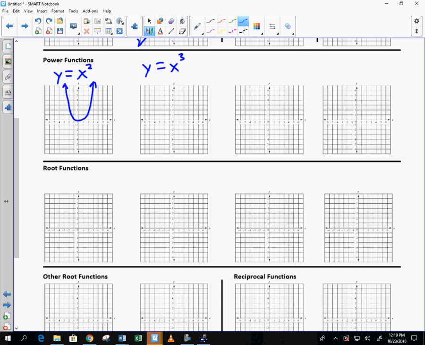Let's quickly think about why it gives it the shape that it does. If you square a real number, it's going to be positive times a positive is a positive, a negative times a negative is a positive. So if you square a real number, it will always be positive. That's why it always sits above the x-axis. Are you convinced? What if we cube something? If you cube a positive, you get a positive. If you cube a negative, you get a ooh. So it looks like if you cube a negative, it will produce negative results. So therefore, negative x values have negative y values. Positive x values will produce positive y values.